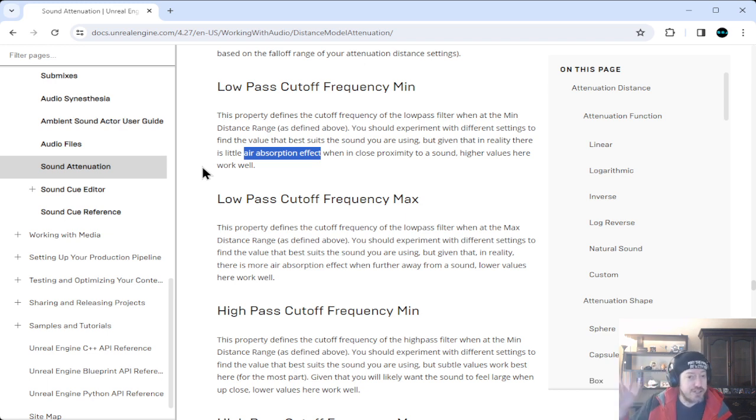You also have higher elevation. At a higher elevation, you wouldn't have really any air whatsoever compared to, say, sea level, right? So for example, let's say you create a game and you have a battle on a floating castle way up in the sky, right? Well, there wouldn't necessarily be a lot of air to absorb the sounds, right? So yeah.